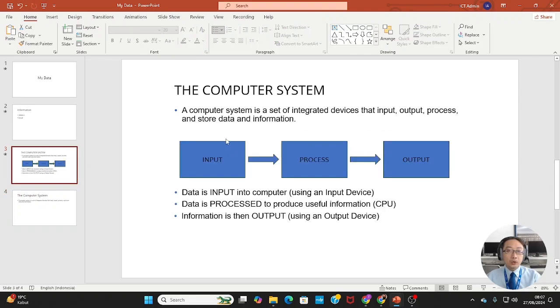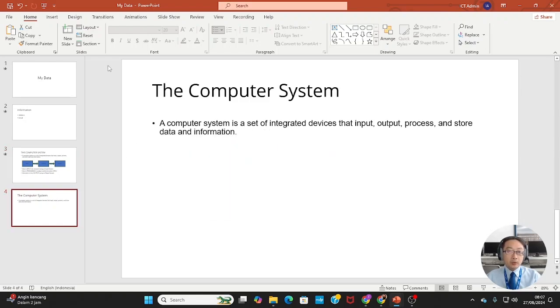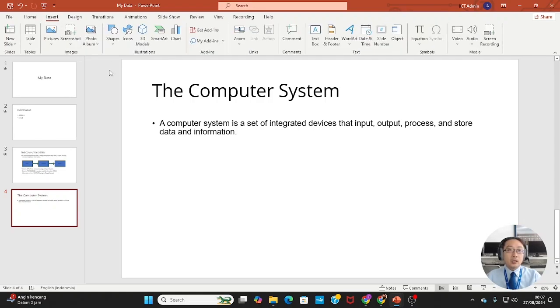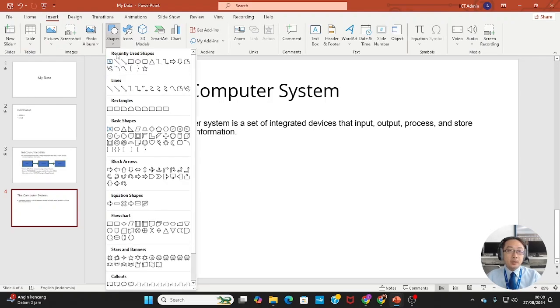And then how to draw the shape like this. Basically, if you want to add anything, whether the graphic or the shape, you need to go to the Insert menu, and then go to Shapes. You can draw shapes, and there are several shapes that you can use.